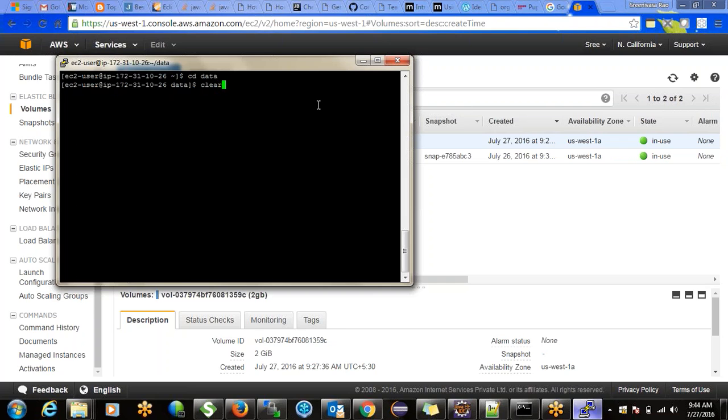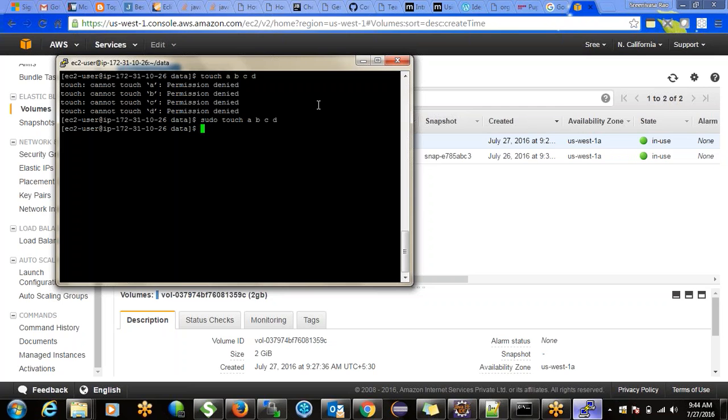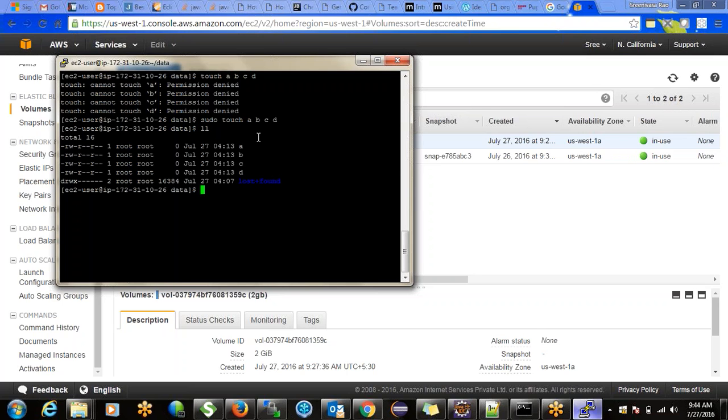So currently I am in the data folder. Okay, so I am creating some files here, touch. Okay, if you check here, there are 4 files created here.